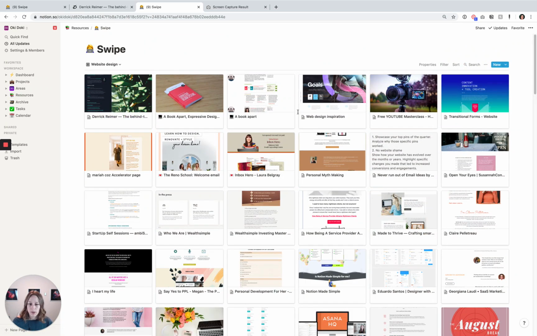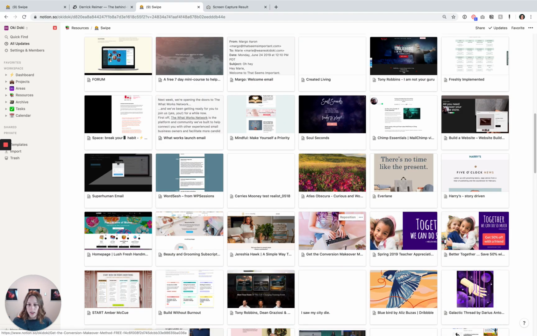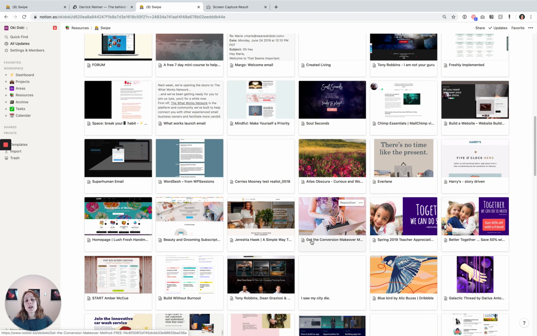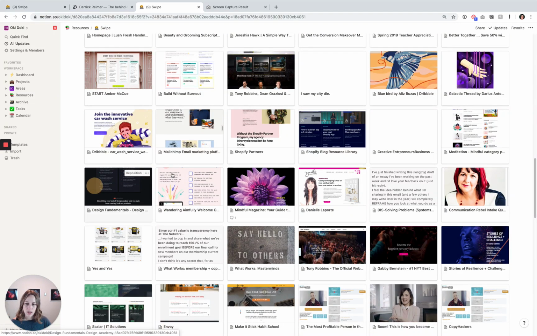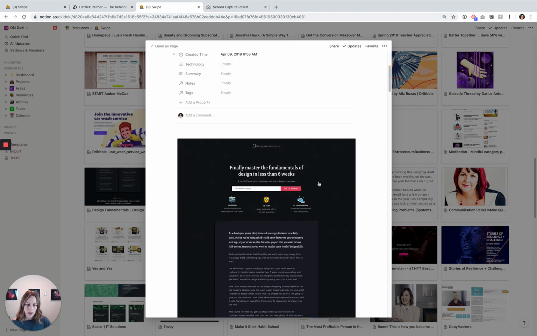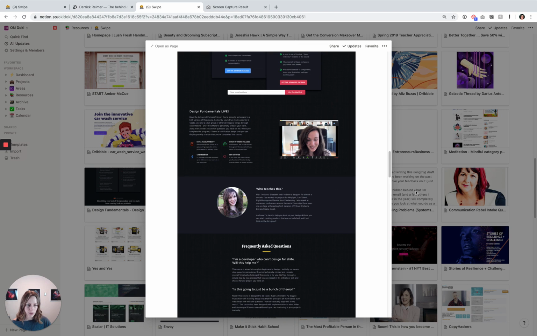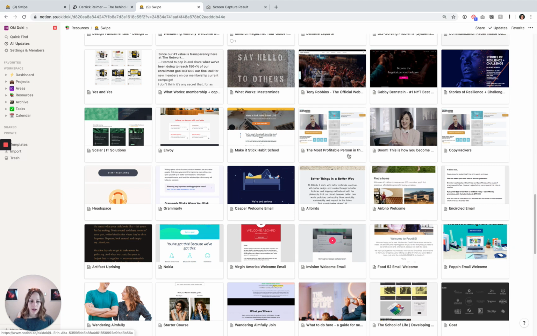So yeah, at my fingertips, I can jump in here at any point and I can look for awesome examples of design, email campaigns, things like that. So if you're in marketing or you work with clients and often have to share examples, this is a really great thing to do for yourself, even just to collect ideas and inspiration for whatever you're interested in. And again, I don't always give everything all of these properties. Over time, I go through and I review and adapt and connect these to projects for inspiration. But this is one of my favorite use cases for Notion.